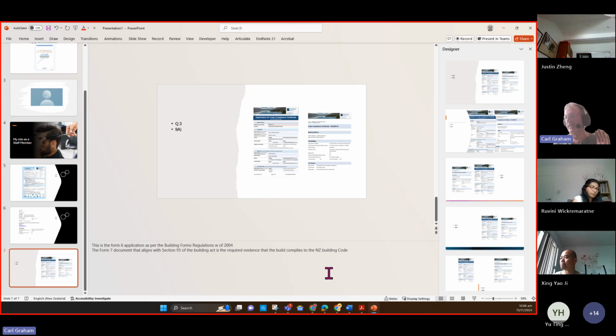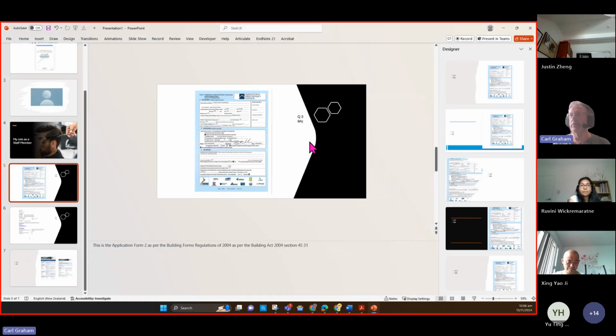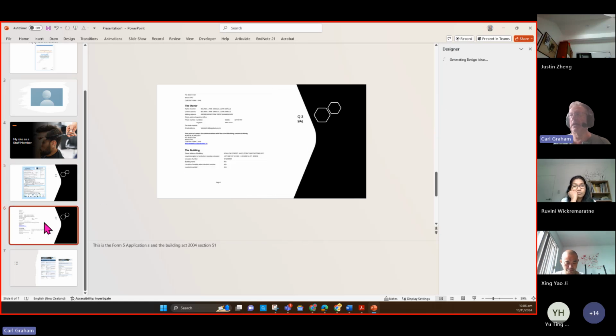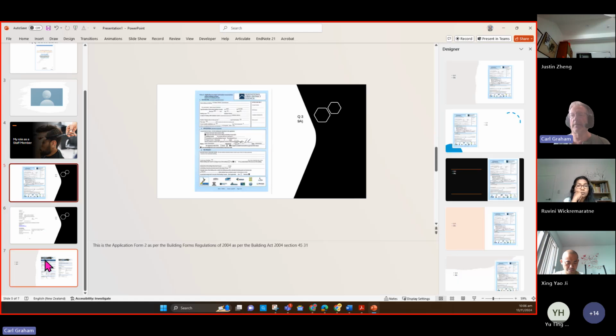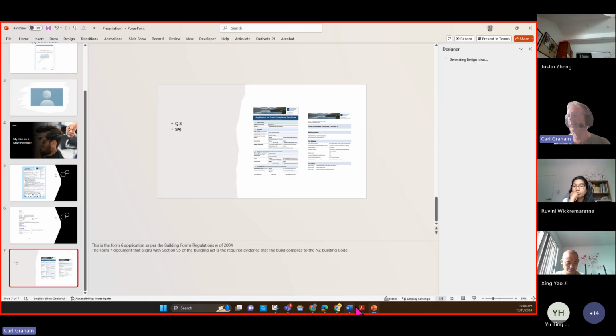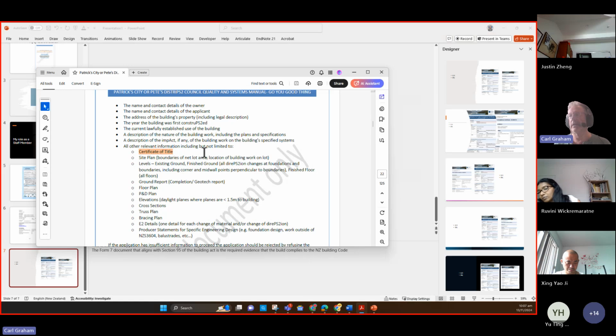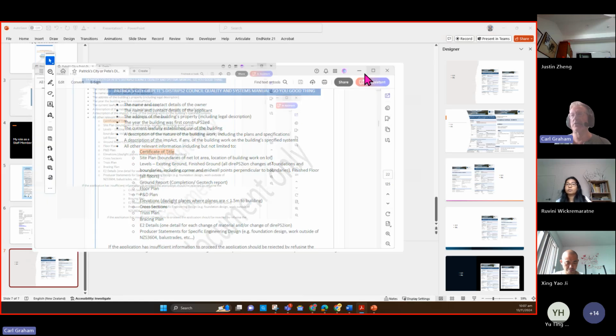Now, the other little tricky thing you could do is for each one of these items that they're talking about. So, for example, the application for it, the Form 5, the Form 2, and the other ones at the end here, they have reference also in the Peter and Patrick.